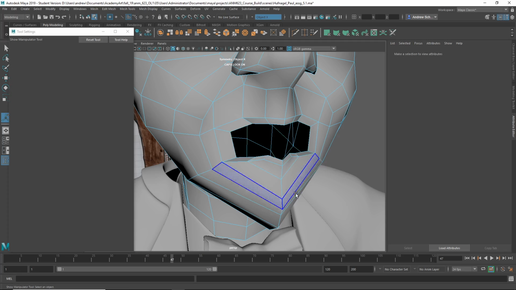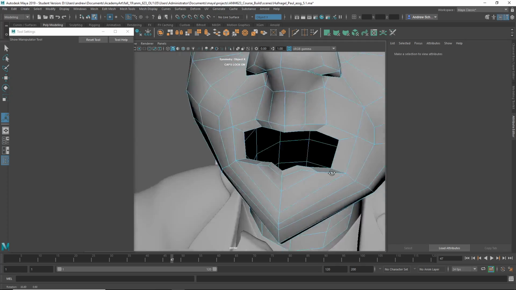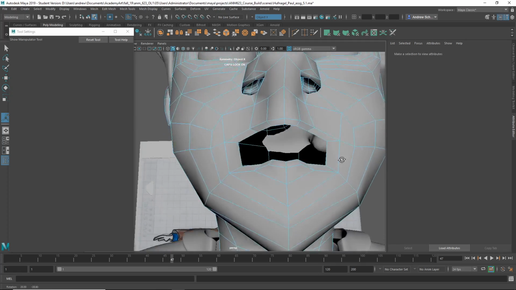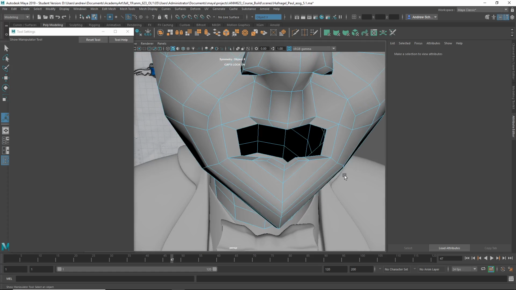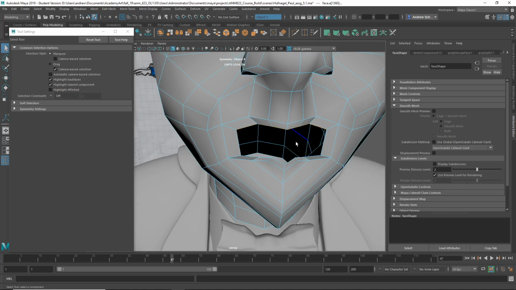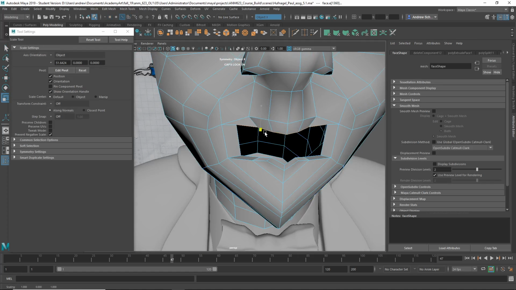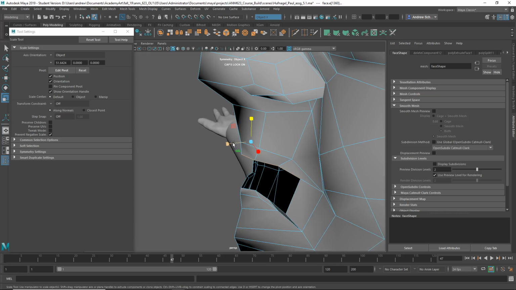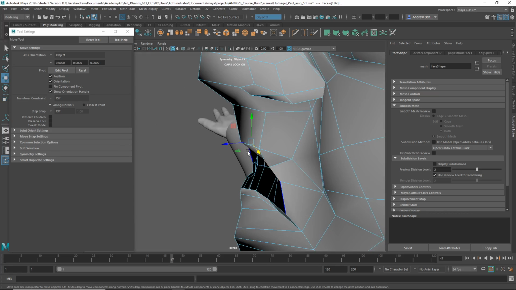And then maybe delete that out. And then maybe you can start forming lips from that. So I might start just by getting this flattened out, just to have a better starting point to this.